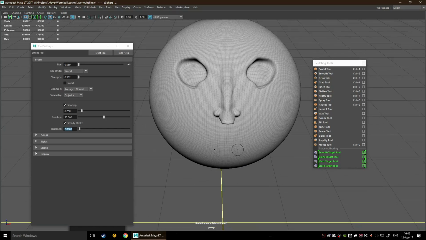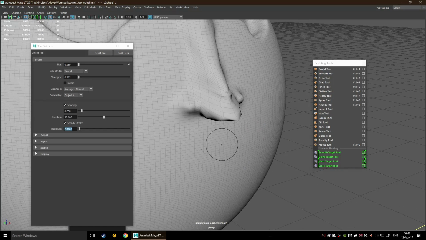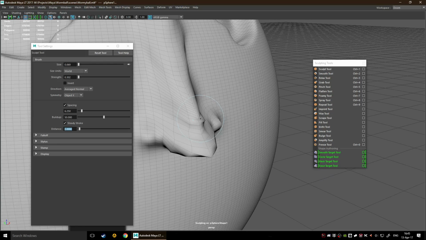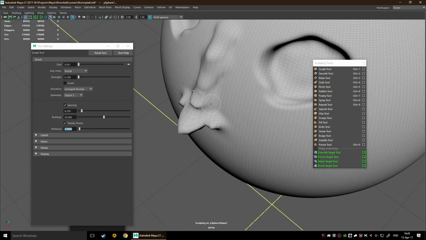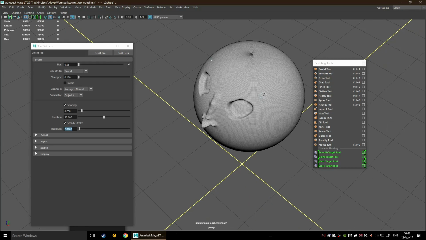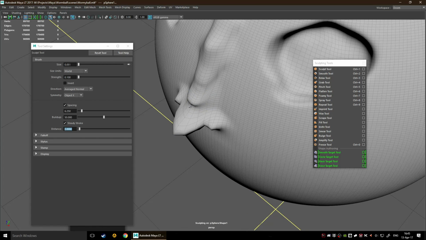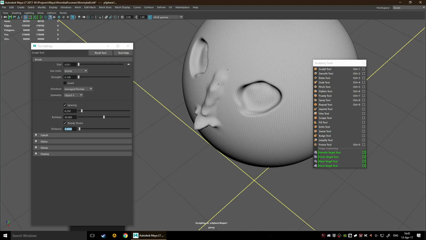But by the way, you should also notice that currently we don't have enough polygons in our nose. We need more polygons for this to work. Also, we need to reduce our brush intensity, brush magnitude, because this is quite brutal. All right, and the Control does the opposite thing. I believe Control and Shift actually smooths automatically. I'm not sure what it does, but it takes a long time to calculate. So I'm not sure what the story is there. Yeah, I think it pushes it back in some weird way.